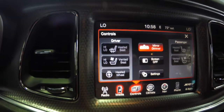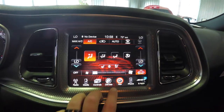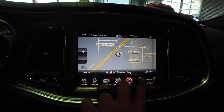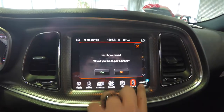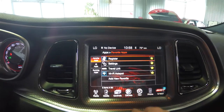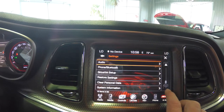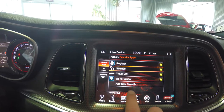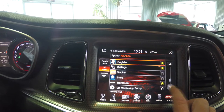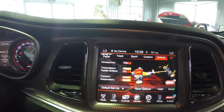Also got your controls for heated seats, ventilated seats, heated steering wheel, and climate control. There's a Garmin-based navigation system, a phone page, and an SRT apps page. Within the apps page you can access all your vehicle settings and systems, and you have a bunch of different apps including iHeartRadio, Pandora, and AHA radio.